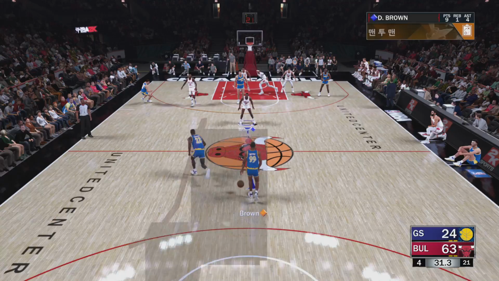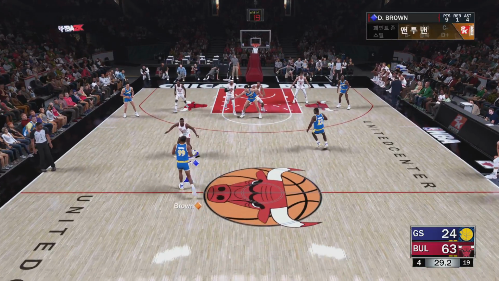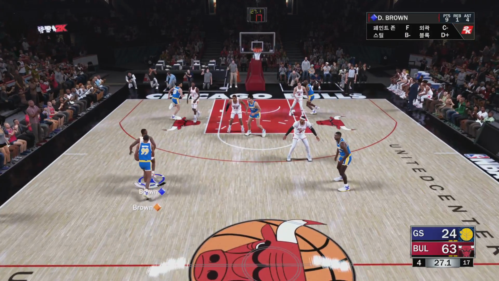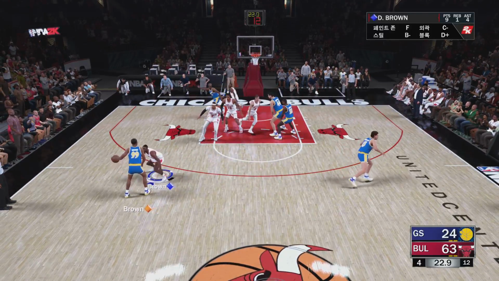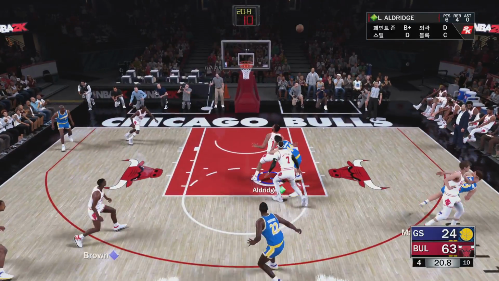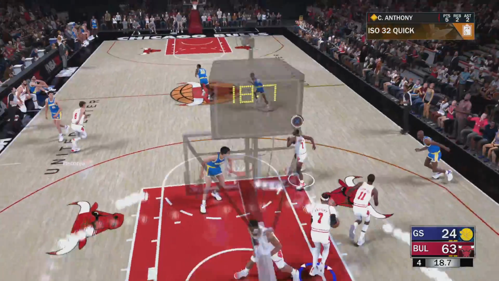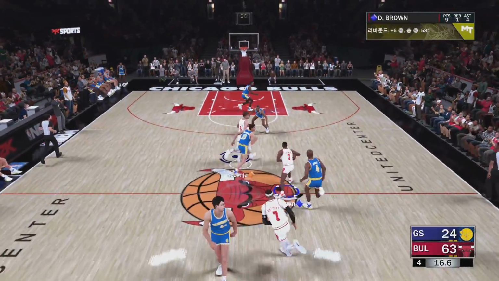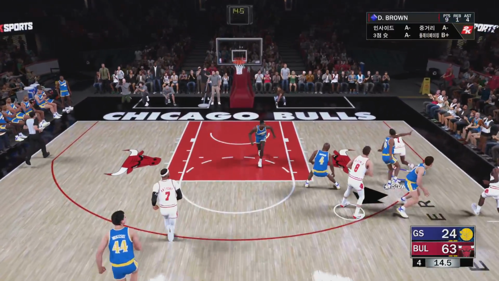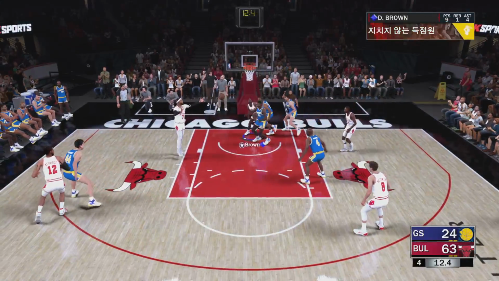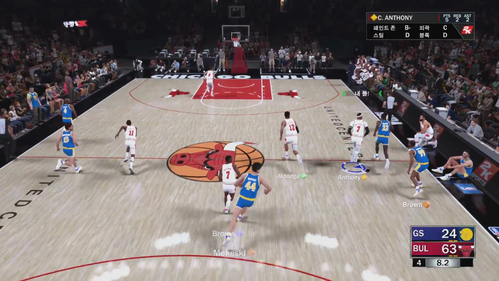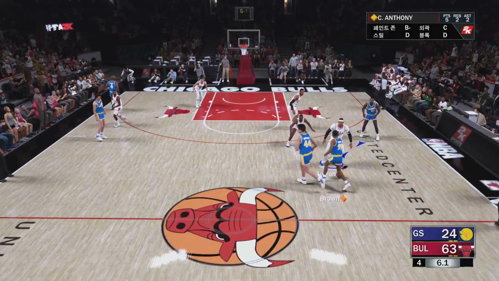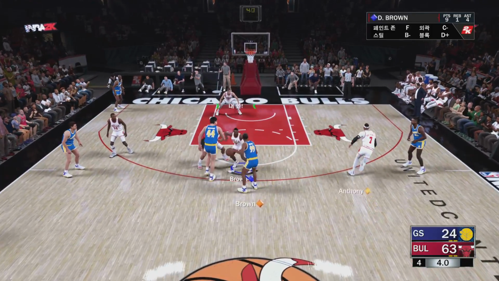And how much longer are they going to keep that foot on the accelerator? Well, this is less about winning the game now and more about making a bold statement. Brown with it, picked up by Brown. He tries for 3. Marciulionis' shot is off. And they can just dribble the ball until the buzzer. Yeah, they got to be happy with the outcome. Misses the one-handed jam. Now here's Brown.